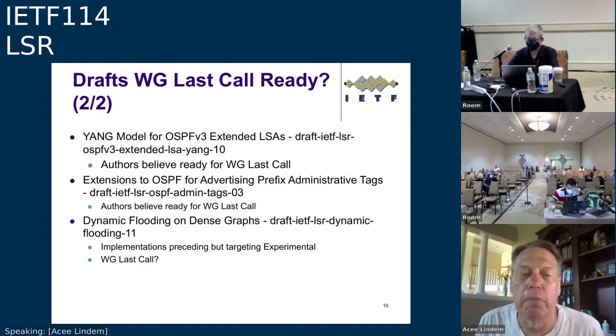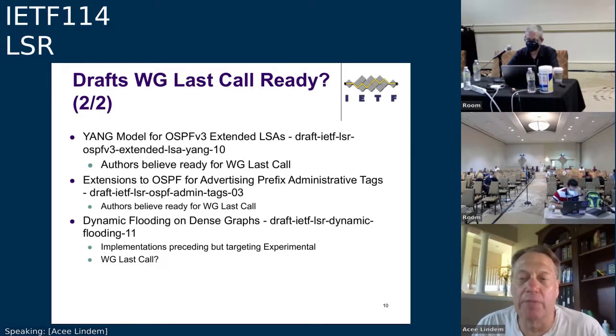Dynamic flooding for dense graphs. The working group did a lot of work on this. I say implementations proceeding, but this has kind of slowed down for one reason or another. There's one implementation of it. We talked about the options and we're thinking of targeting experimental and publishing it.